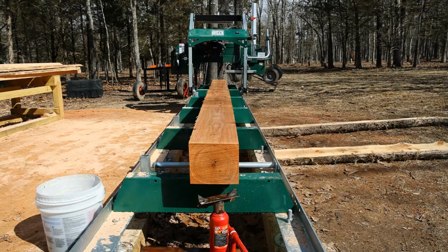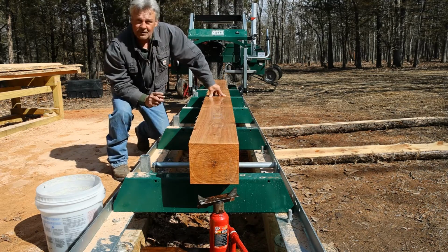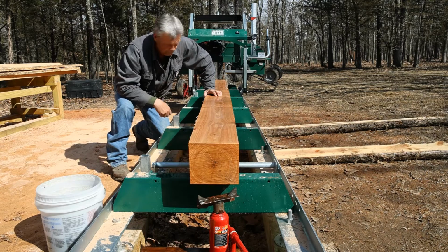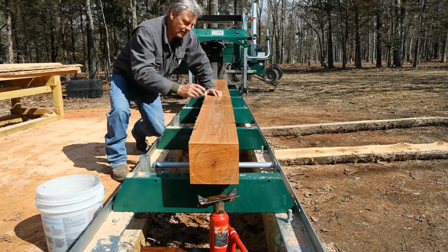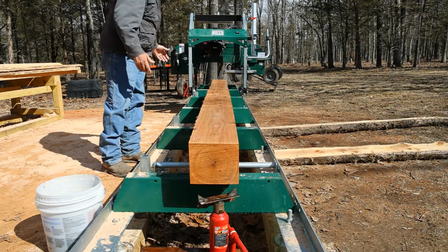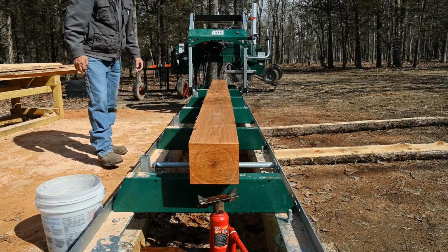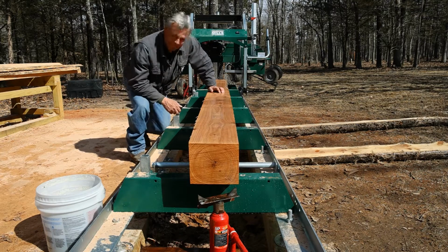I did have to make a correction for my dimension on one side of this, and the little saw was able to take 1/8 of an inch off the bottom side of this cant, and you could roll that up. So it really does a good job. Taking my time, not in a hurry, let the saw do its work. We are a little over 2 hours now, and we are still working on the same tank of fuel. So it's going to be easy on fuel. That's a good thing. Now all we have to do is figure out what we're going to build with this stuff.